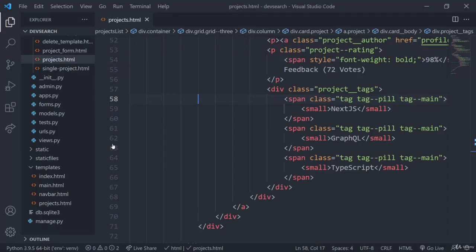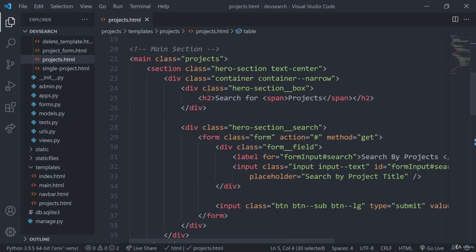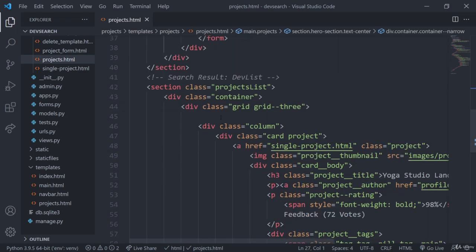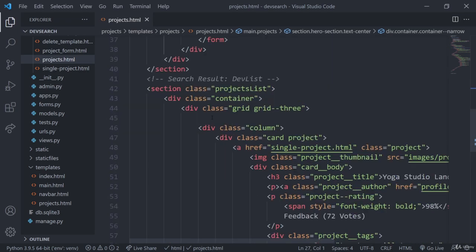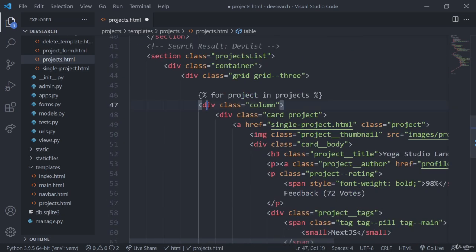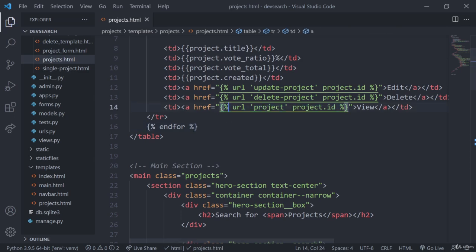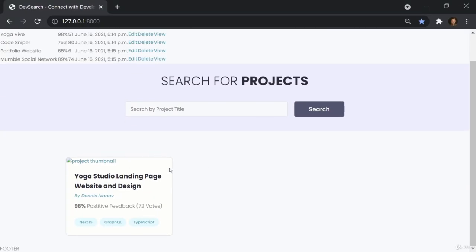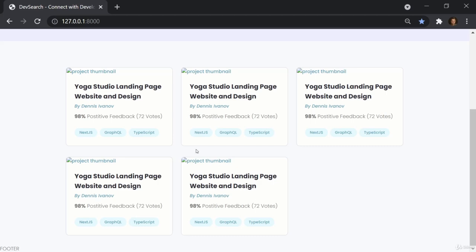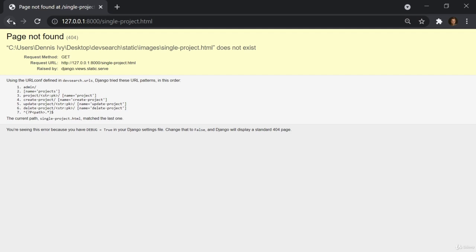Now what I could do is go back in here and we're going to take this loop right here. So let's just go ahead and take this for projects in project. I'm going to copy this and I'm going to put it around this column card right here. So we're going to paste it above the column here. And then we also want to close it out. So we're going to take the end for and we're going to paste that at the close of this div right here. So we're going to paste that over. And if I save this now, we should see multiple cards here now. So if I refresh that, they're all just going to say the same thing. So we're just looping through 1, 2, 3, 4, 5 items here, and we have all those cards.